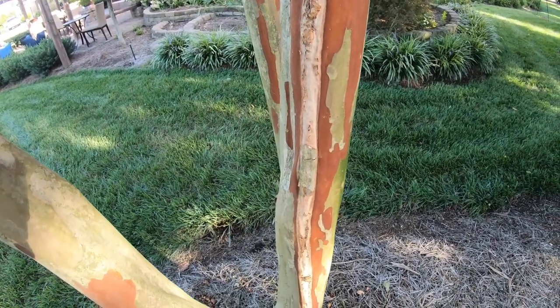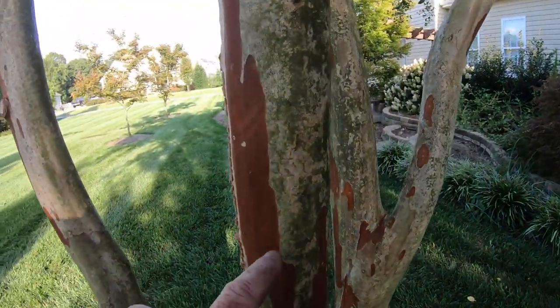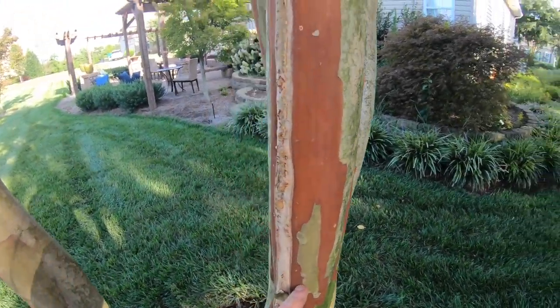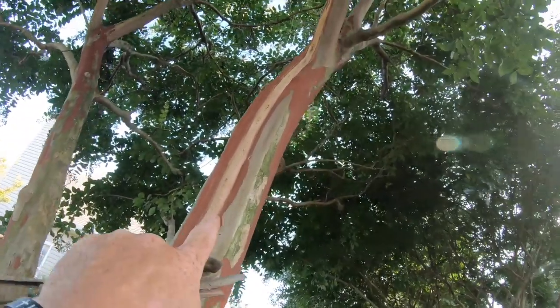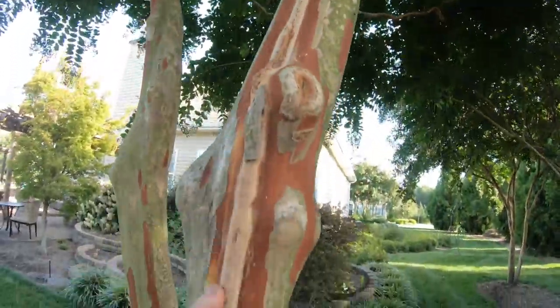Now I'm in a predicament. I've never seen that before, to be honest with you. This is normal. See the pattern of this right here? All that pattern's normal. That does not look normal to me. See it go all the way up in one single straight line.